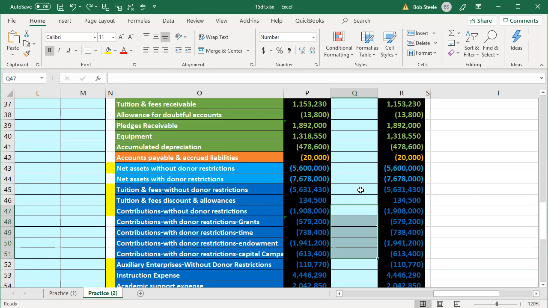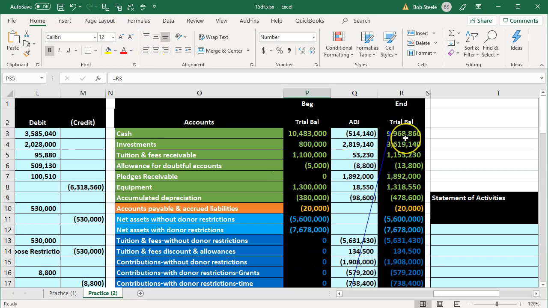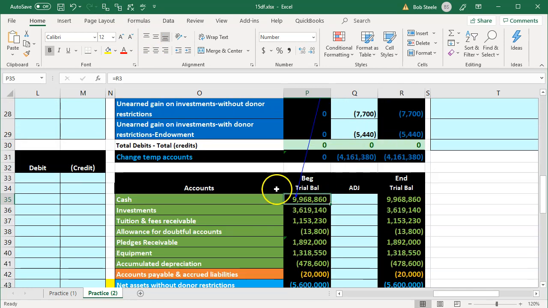And we can also have a post-closing trial balance and an adjusted trial balance. So these numbers then are coming from the ending trial balance that we had completed last time. Ending trial balance numbers now being the beginning trial balance numbers here that we will now be working on. Once again, our objective is the closing entries.